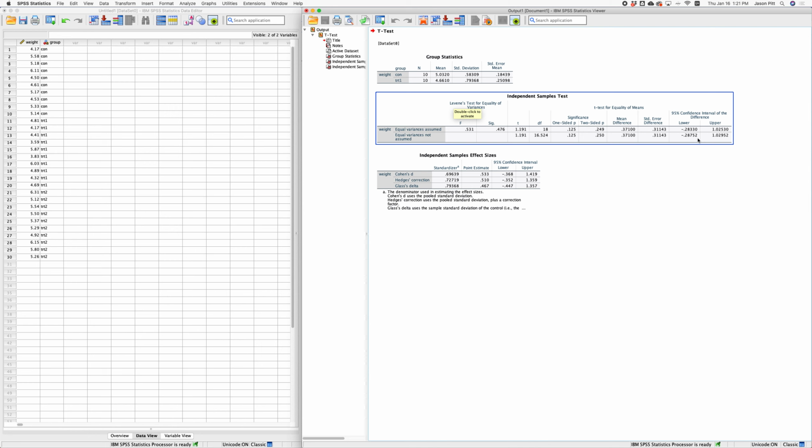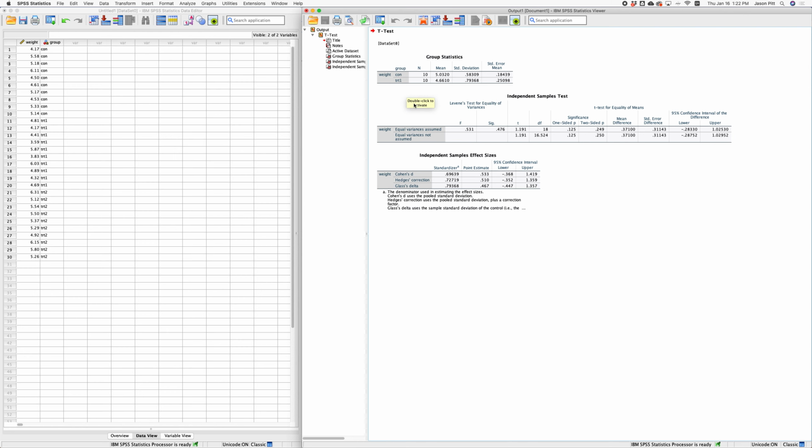So this is the part that matters over here. And if we look at the low end and upper end of our confidence intervals, we see that 0 is in it. Therefore, no difference. And this is, of course, supported with the p-value greater than 0.05. There's some unitless effect sizes measured here. I don't really care about those. So what have I concluded? The control and treatment 1 groups have the same mean.